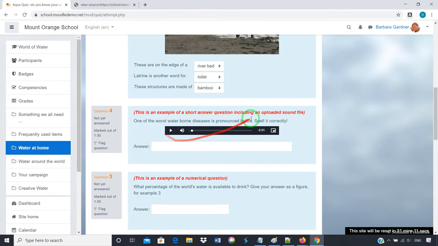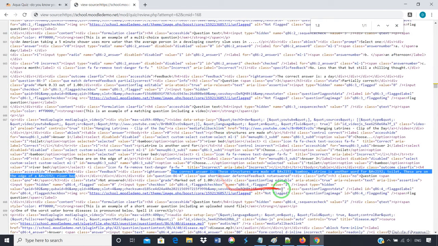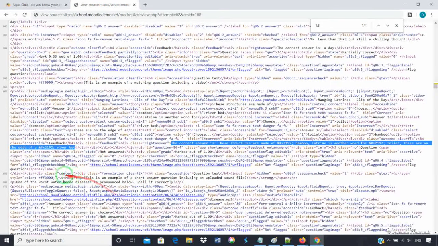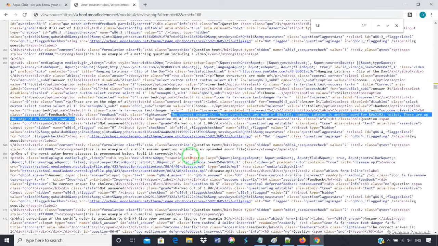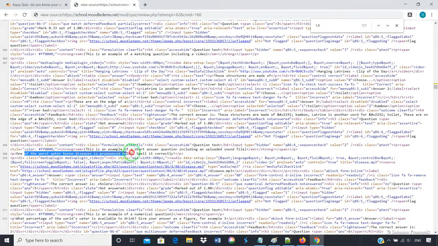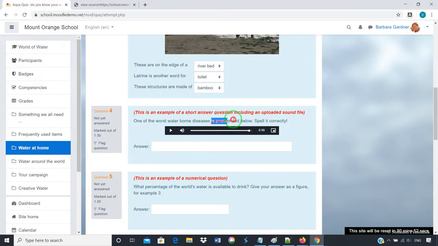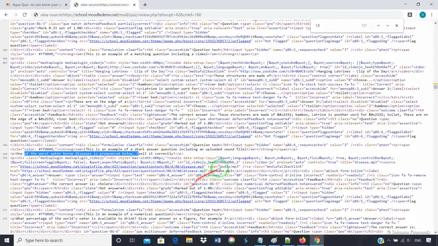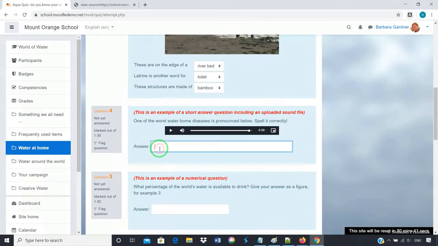You go down. Okay, so you play this. Okay, now you go here. This is a word which was sounded, you have to spell it correctly. So one, this is the question pronounced below, same thing pronounced below. Okay, now you have to go for the correct answer is cholera. So what you do is just control C from here and control V here, that's it.